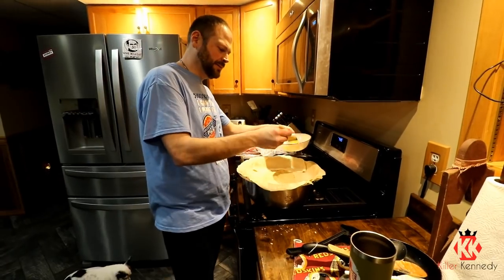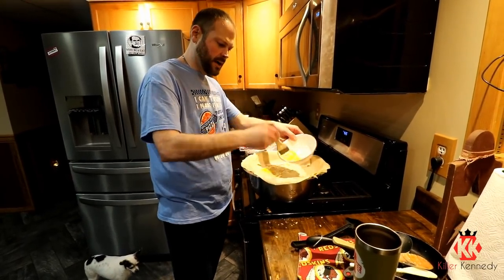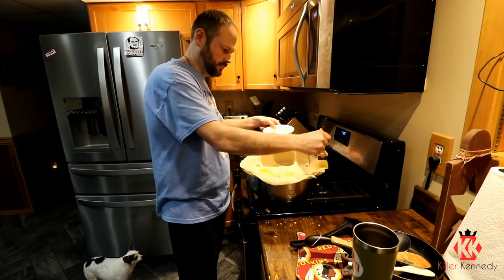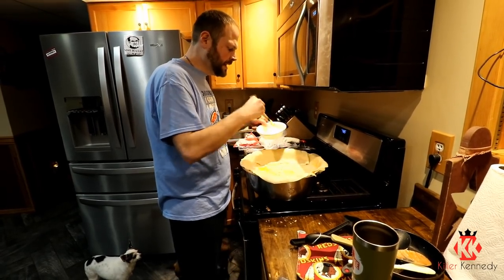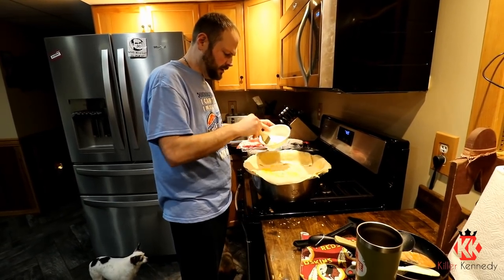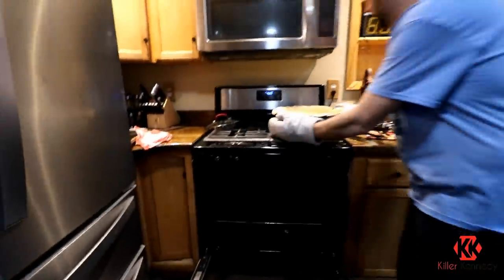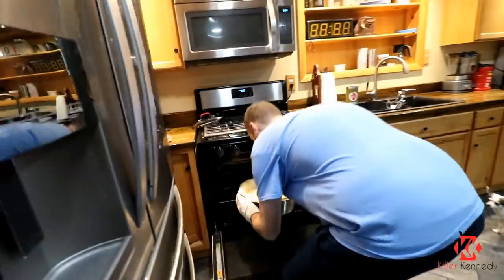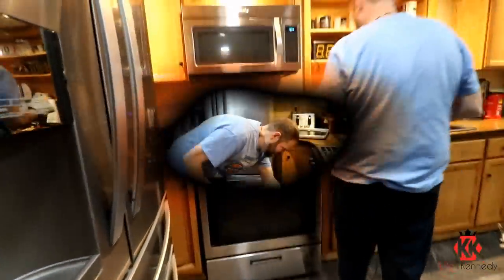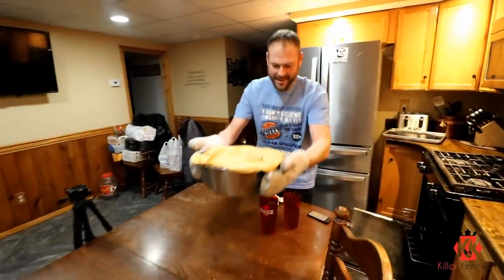The topping on the cake, or the pie, if you would. Just going to go ahead and give her a little egg wash just to dress her up. Help her brown a little bit, maybe. I think egg wash is supposed to help. Let's see how she does. It's time to cook. And it is an absolute beast.